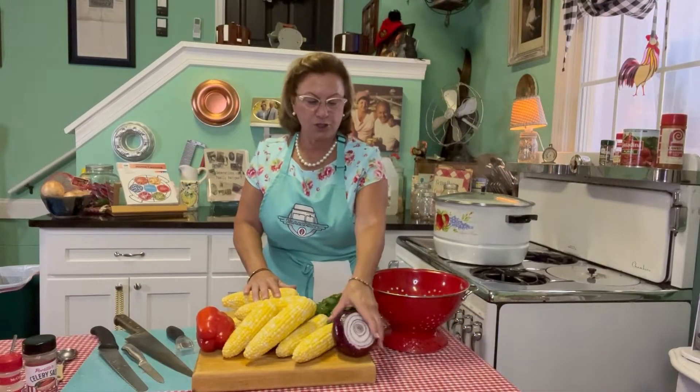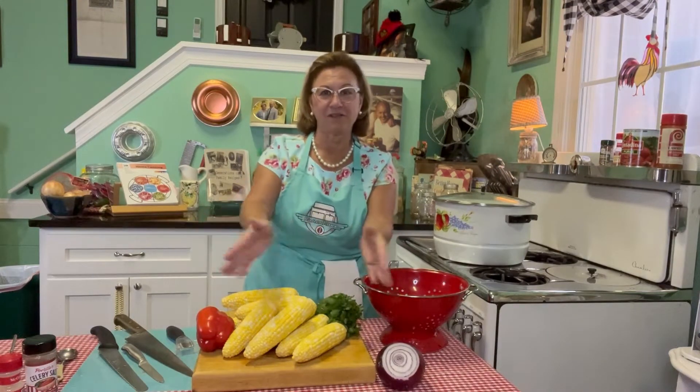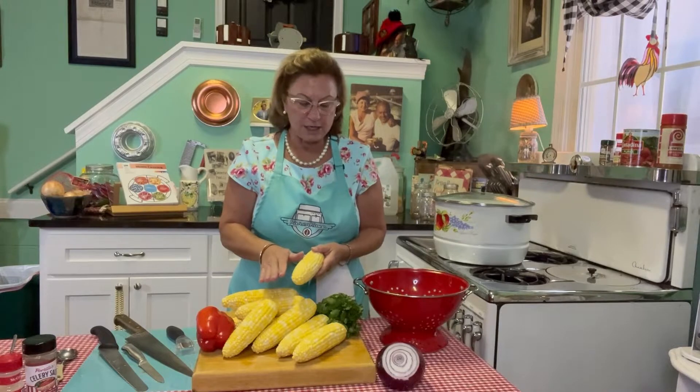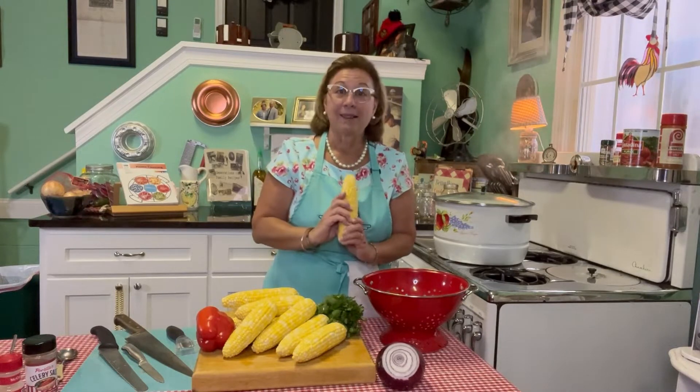The first thing we're going to want to do before we get everything else prepared — I like to have all the ingredients ready to just dump in and measure out — is take our corn and add it to a pot of boiling water and let it fully cook 10 to 12 minutes, because we want our corn cooked and ready to take off the cob. While that's cooking, I'm going to cut up my onion, cilantro, and bell pepper and get all the ingredients ready. Once the corn comes off and we scrape it, all we have to do is mix all of our ingredients.